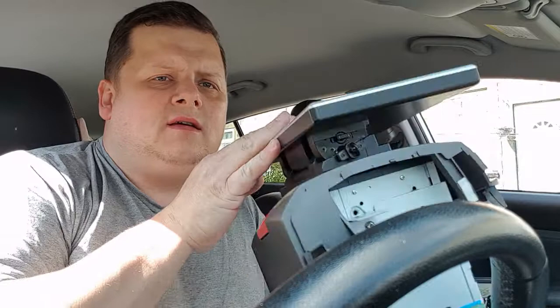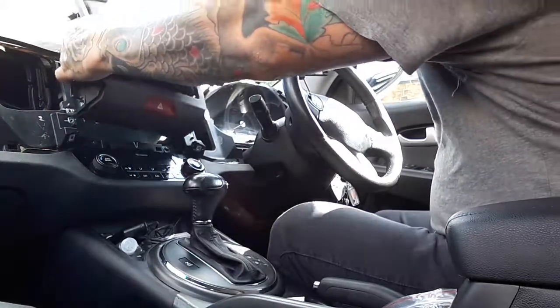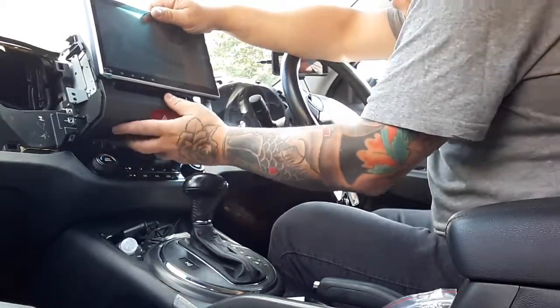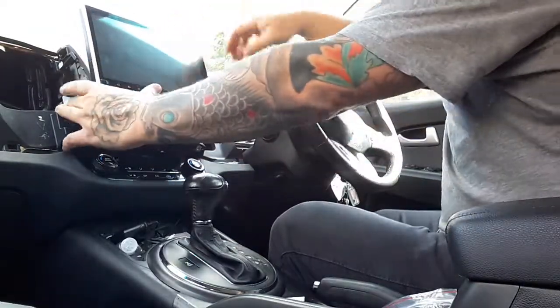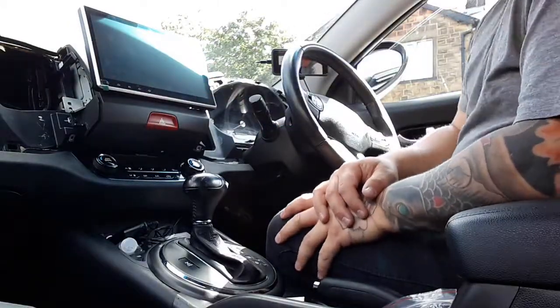So if you're going to do this, guys, don't get the screen that hangs off the front. Get the one that's embedded into the actual unit itself, or one that's a flip up. This means that now when I put this in, it's only going to be fitted with two screws. It's a pain in the backside to get in place, but once it's in, it should be okay. It should still be quite stable and it should still hold with just the two screws. It just means the top of it isn't going to be entirely pushed in.